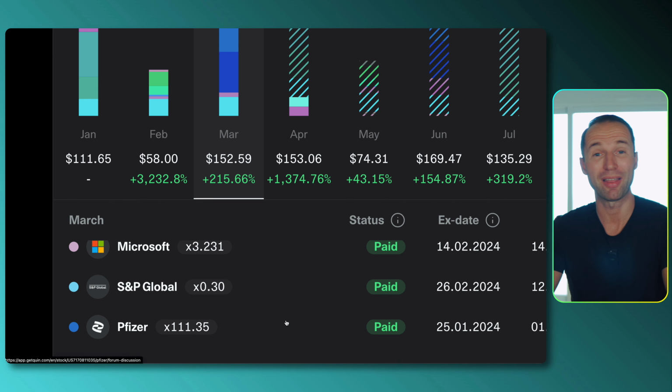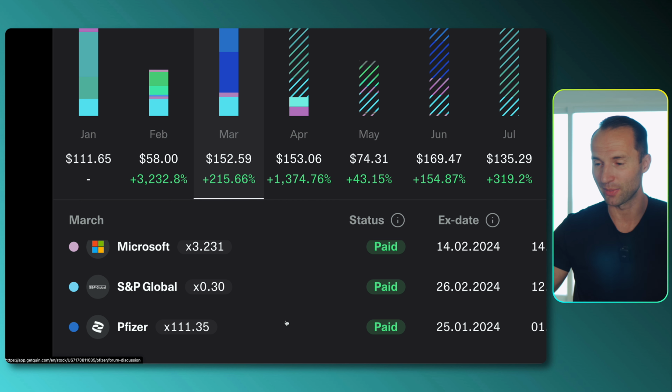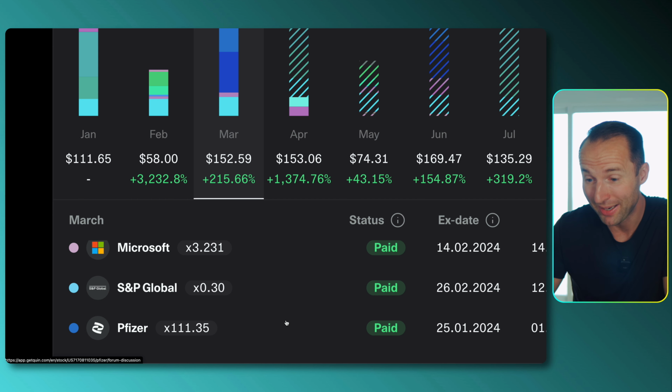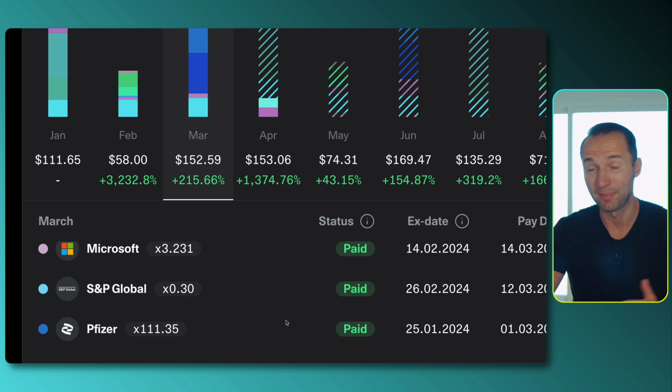Then of course, one of my other bigger positions in my portfolio is Pfizer. Some people may never invest into this company because they don't like it for moral reasons and other reasons, what have you. And I totally get it. Everybody has to find what works for them. None of those stocks are buying recommendations. That's just a company where I see long-term potential despite the peak that we had in 2020, 21. Obviously, they came down quite a bit.